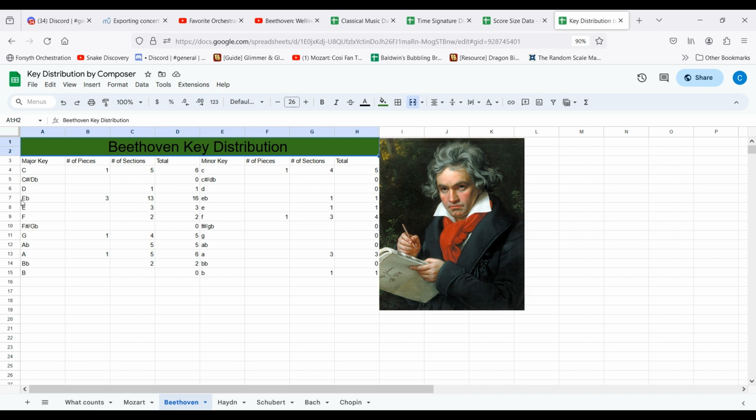And you can see I have the major keys in their own set of columns and the minor keys in their own set of columns. Major key, number of pieces in that key, number of sections, so movements, key signature changes, etc. in that key, and then total number of data points in that key. And I had the same go for the minor keys.